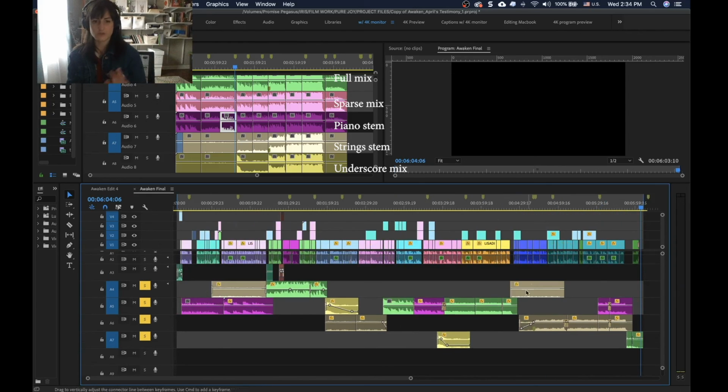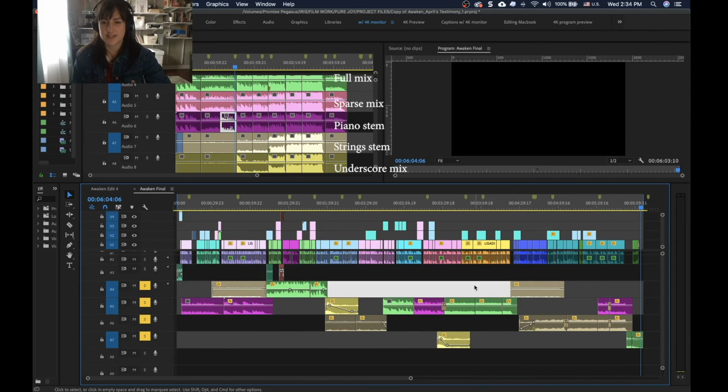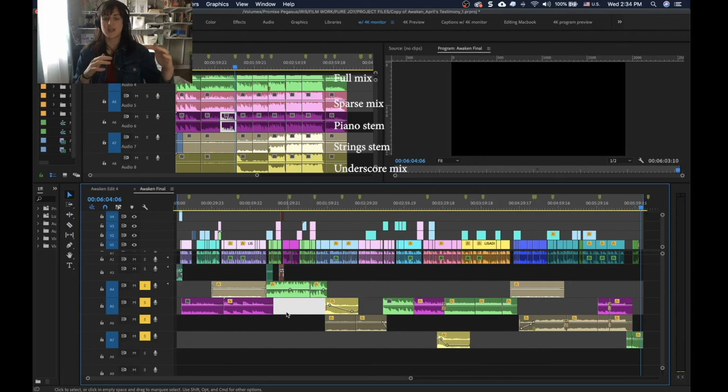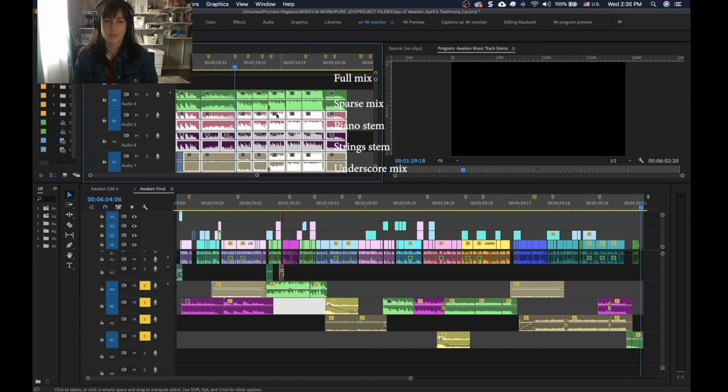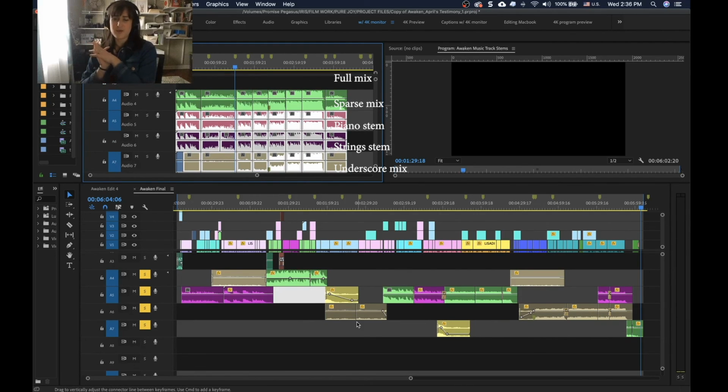So hopefully that gives you some good idea how to start cutting and editing your music. I guess one of the main tips is just to mark the moments in your story that need major cues. And if you don't have a song that comes with all these stems, it doesn't mean you can't do any of this. If I didn't have any of these tracks, I would do the same thing, but with my full mix.